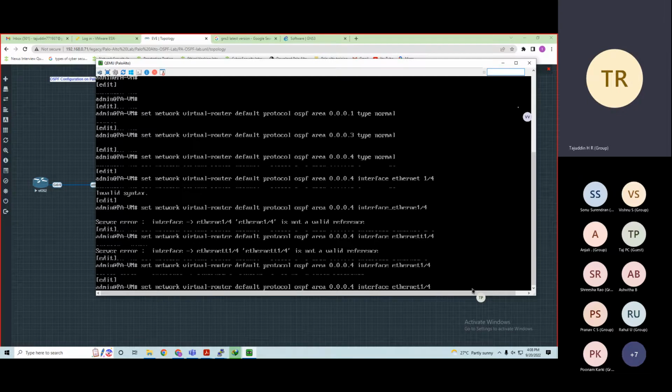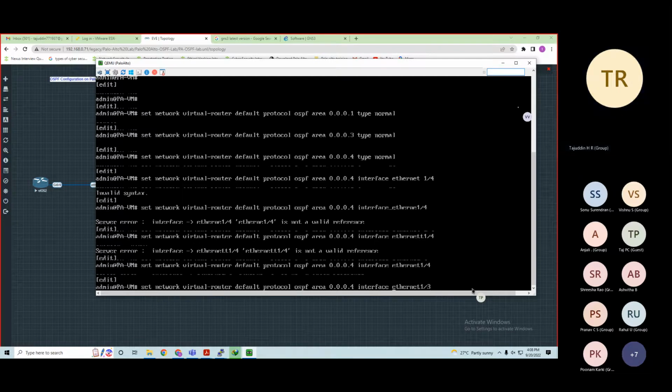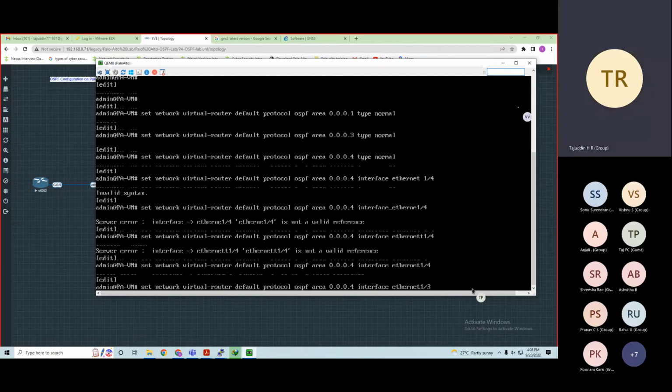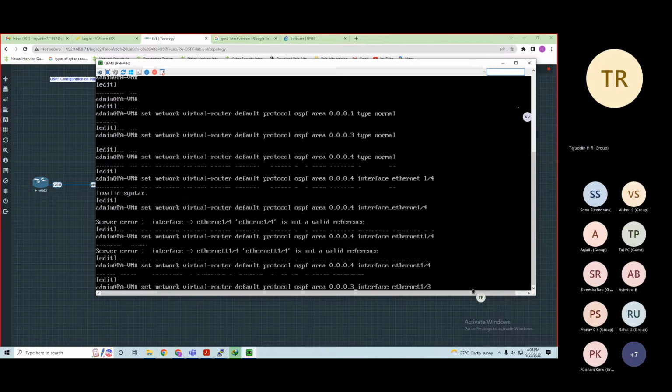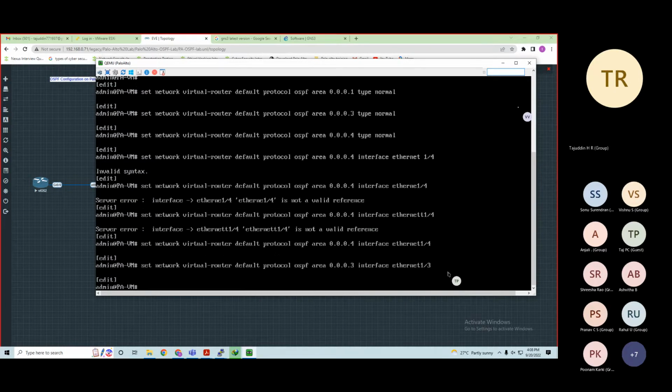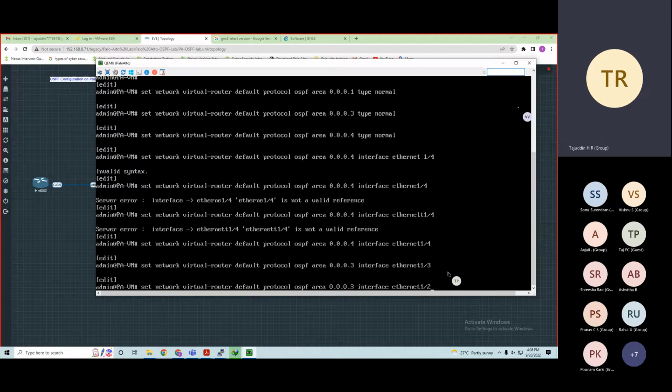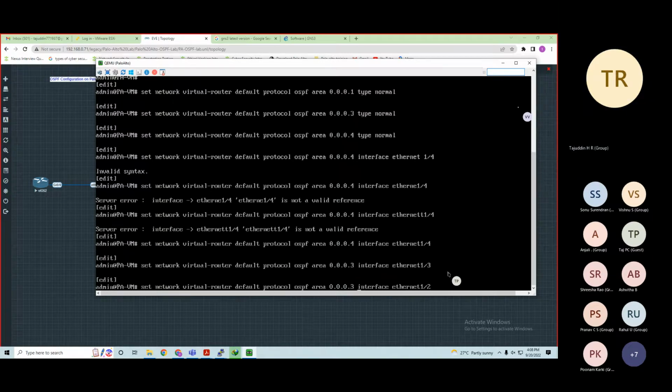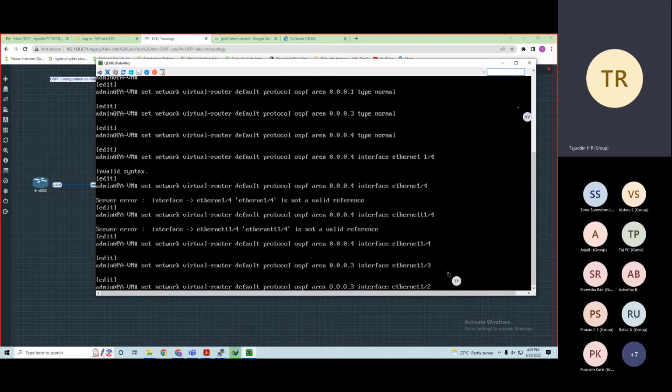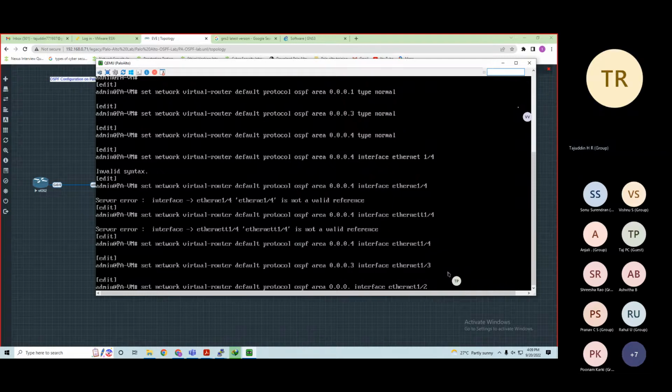And what is the next command for 3? For 3, right? Is it correct? Yes, sir, 0.3. And the other is 2. 2 is for 0. Can you notice here? 0.0 network.